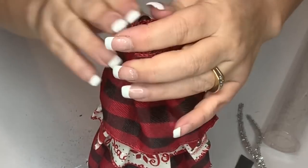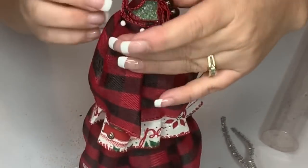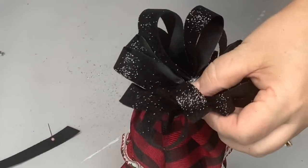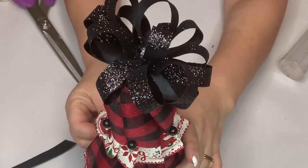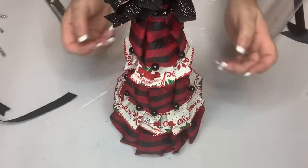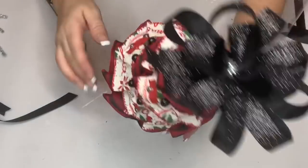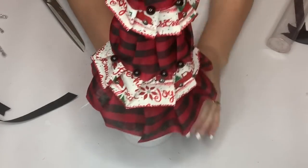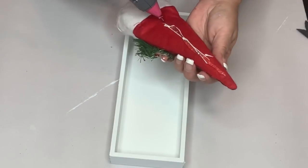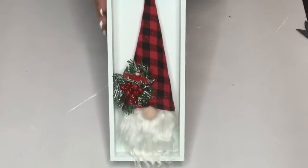I used the black push pins at the very top and made a row of them all the way around. I liked the way it looked so much that I decided to go ahead and put them down at the bottom of each of the buffalo check rows — not the very bottom one because I want it to hang over the candle holder. I pulled up the little apron-skirt, flipped it up a little bit, hot glued it to the candle holder, and let that bottom flap hang over. Now that the paint's dry on the plaque, I'm going to hot glue the gnome into it — like a little gnome shadow box — and he's all set to go.